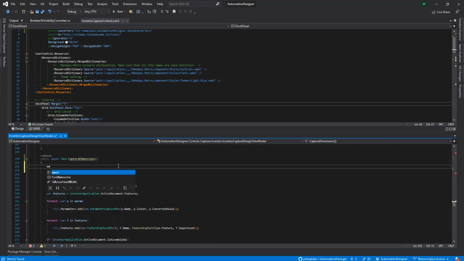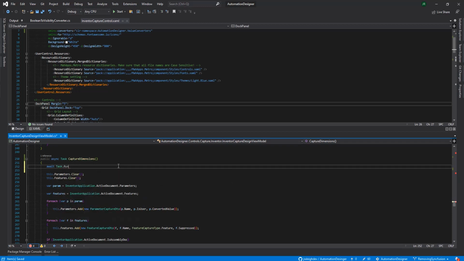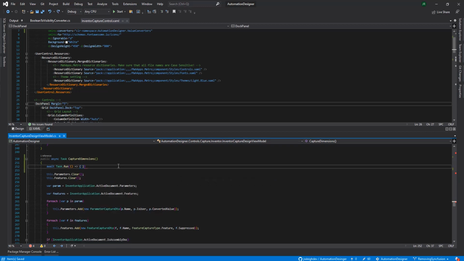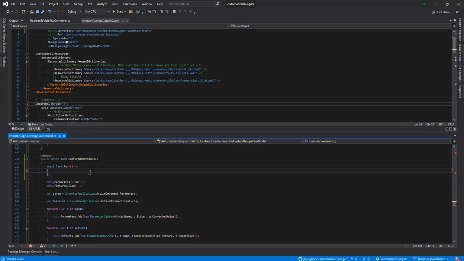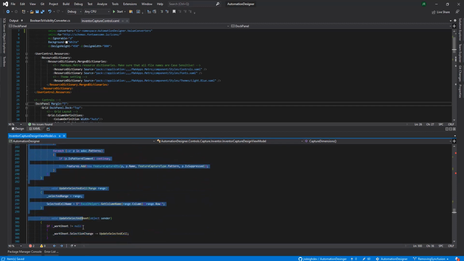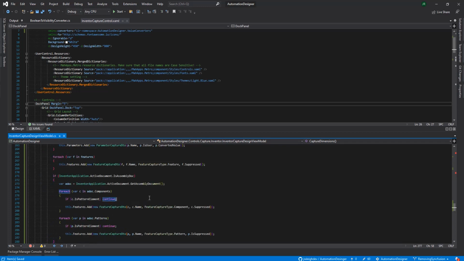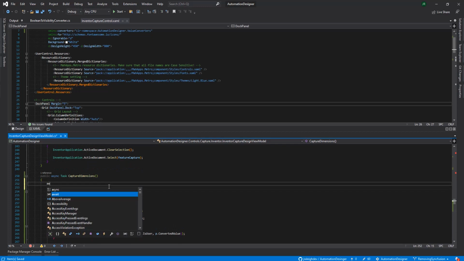We'll go and say await task dot run. Okay, now we're going to grab everything that runs inside this method, and they're all just going to go inside of this. Okay, and now we've got to go one more. We're going to go await.